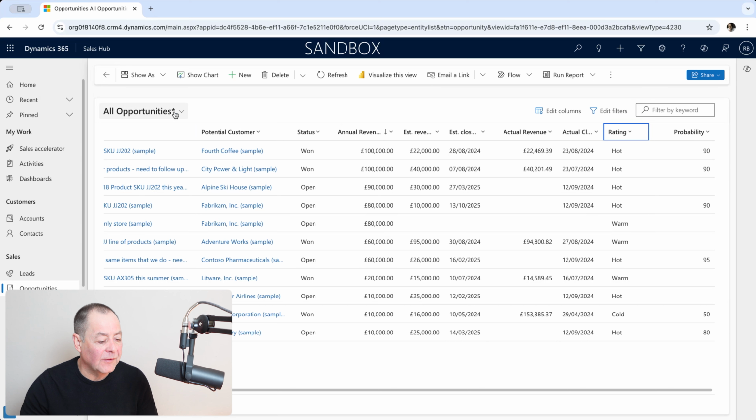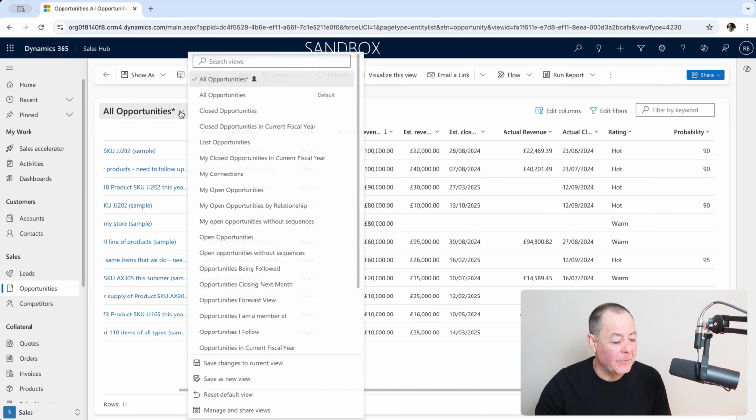Once I'm happy with the view, you can see that I've been manipulating that, and then there's a little asterisk appearing alongside the view. That means I've edited it. Now, if I move away from it at this stage, those changes will be lost, but if I want to save them, I can just click on that down arrow, and I can either save changes to a current view. If it's a personal view, you can change and you have the rights to edit it. I can change that within that view. I can save those changes. If it's a system view that I started on, I can't change the system view itself, but I can create a personal view version of the system view.